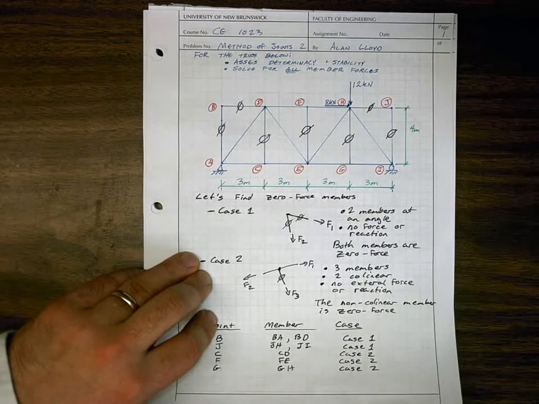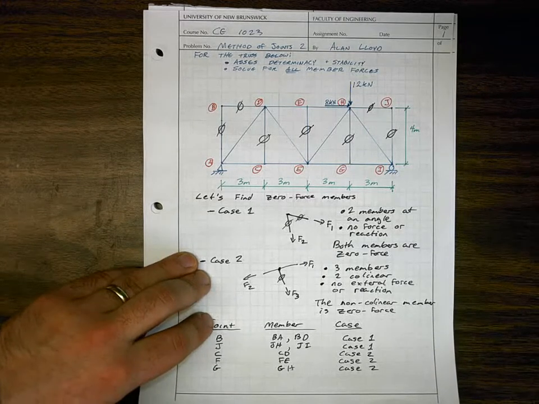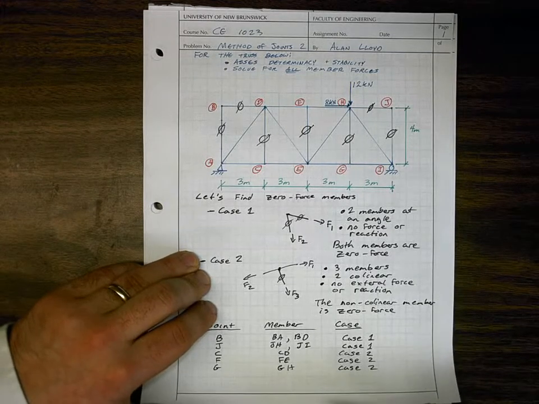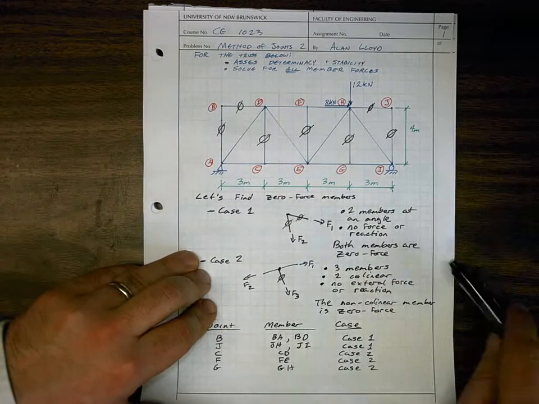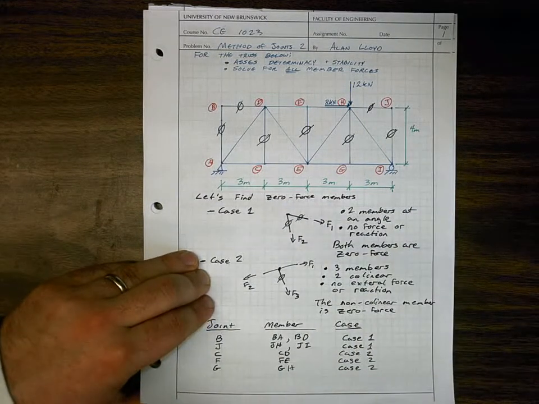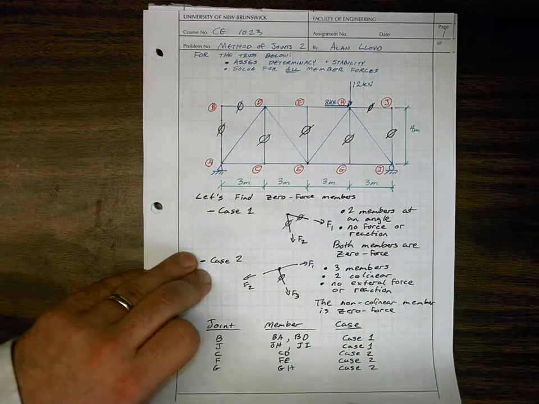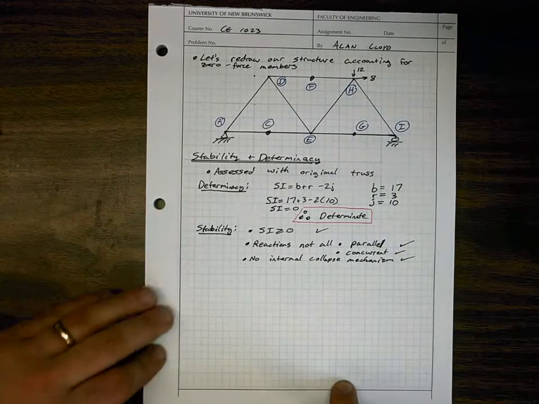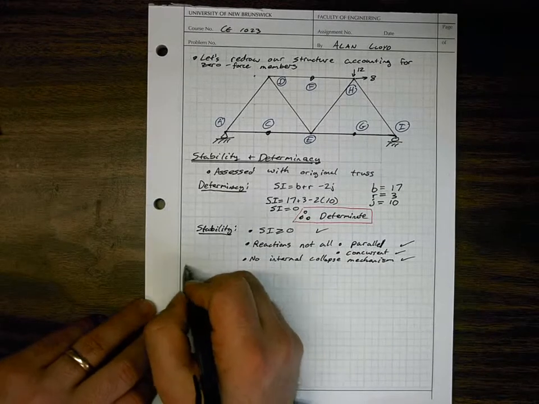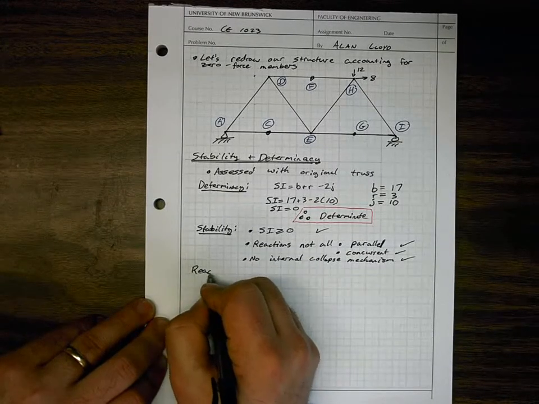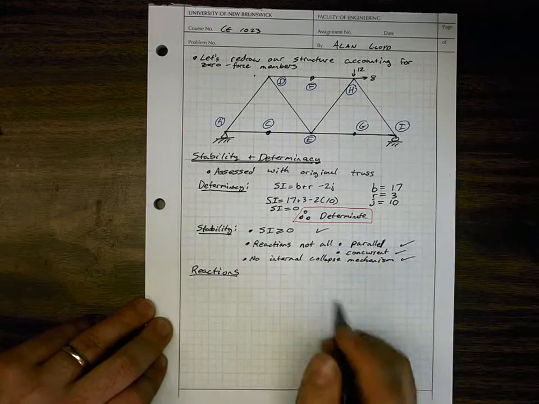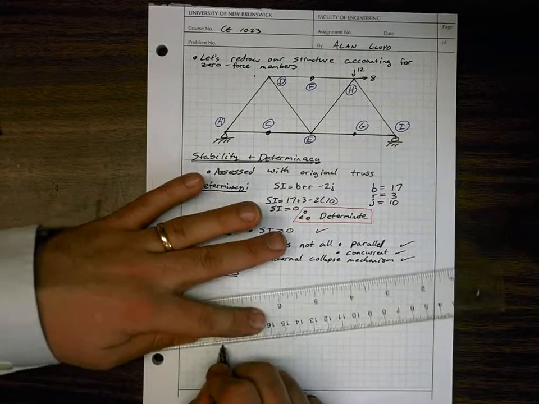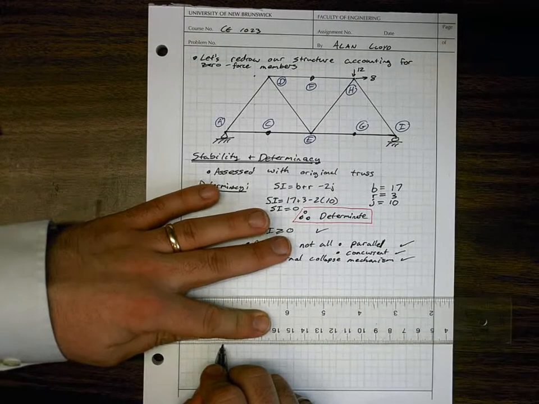So stability is a little bit more complicated than that, internal stability, and it takes a little bit of experience to totally identify every case that is not stable or every case that is stable. It has a lot to do with your support conditions and the geometry of the internal structure. But here we're looking for obvious flags, and we don't see any obvious instability problems for the internal structure. So stability is retained, and it is determinate. That means we can go ahead and solve this. So let's look at our reactions first. And to do that, we'll draw a free body diagram of the truss that's simplified down just to the bare minimum information we need in order to solve for our reactions.